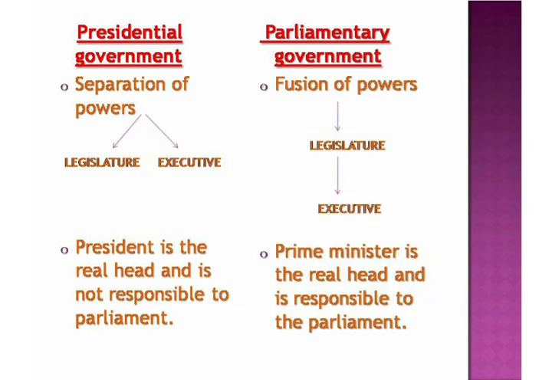Under the presidential system, there is separation of powers between the legislature and the executive. While in parliamentary, the executive is a part of the legislature only and there is fusion of powers. In presidential, the real power is in the hands of the elected president. He is not responsible to the parliament. While in the parliamentary, the prime minister is the real head and he is responsible to the parliament.